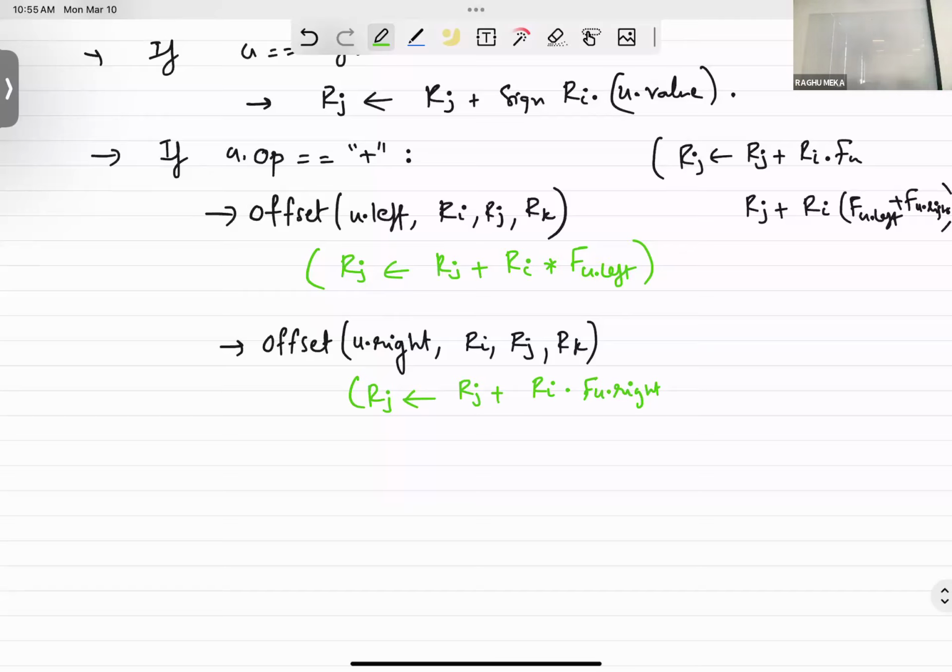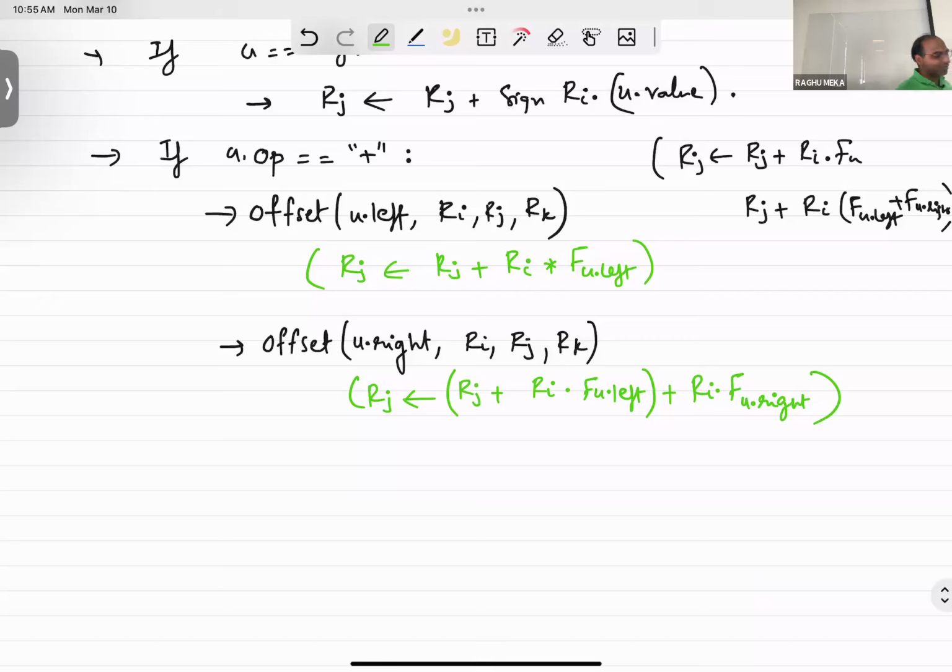This is what it would do, but with the current state of Rj, which is already added up, right? So this would mean I get, maybe let me write it properly. So I have left here plus Ri times the right. Okay. Makes sense?